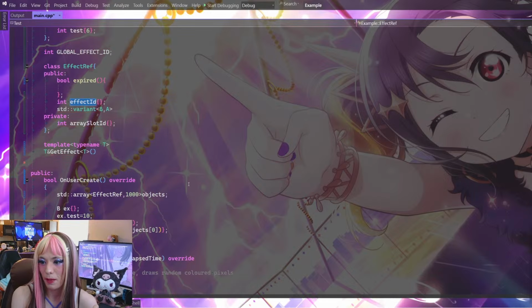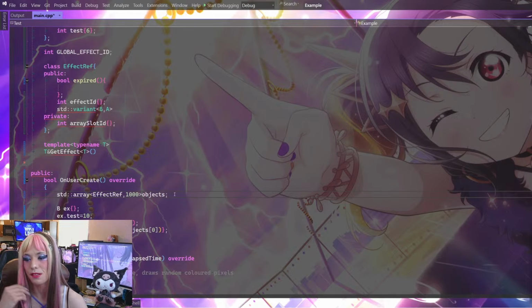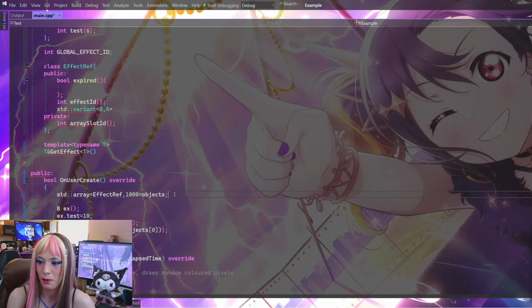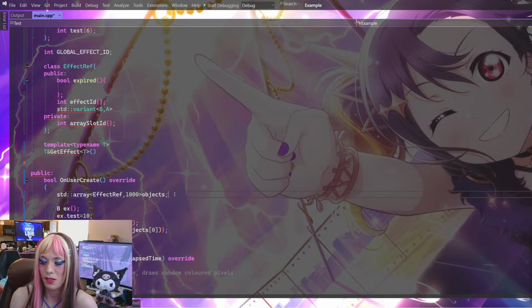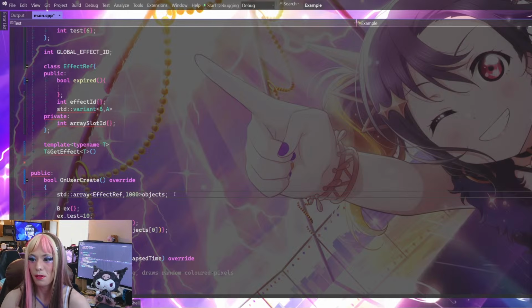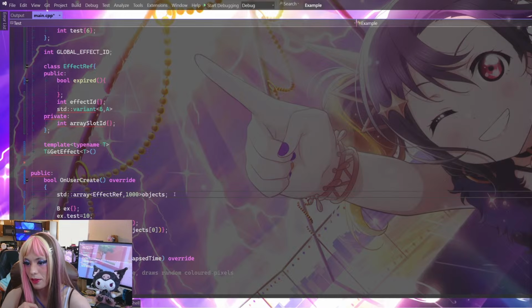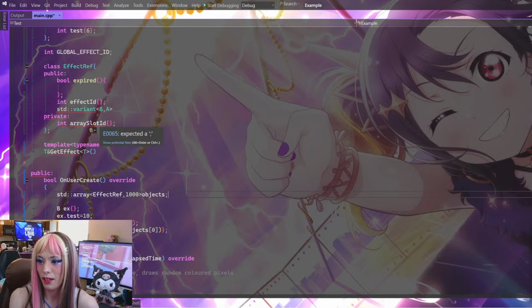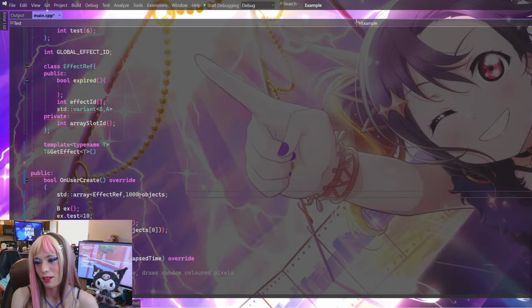We also then keep a list of all effects that are currently active, and if an effect dies, then we remove it from that list. So we always have a list of active IDs, so we know which ones are dead. But we can also determine if an effect is dead just by if the lifetime is 0. So that's a possibility too. So does that mean we even need the effect ID? I don't know. Actually, I think the array slot ID and the effect ID are essentially going to accomplish the same thing. We want to know which slot in this array we have.